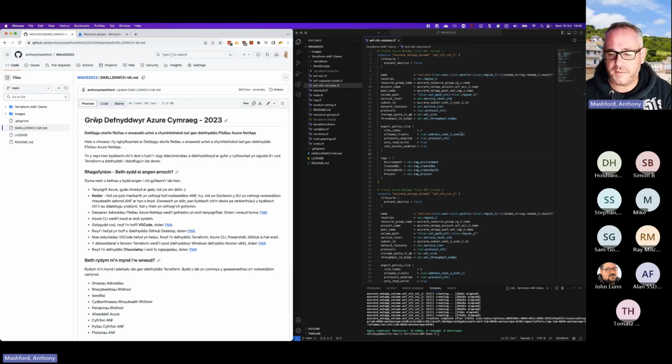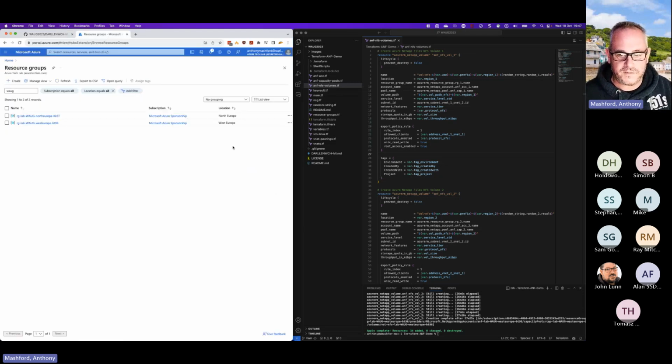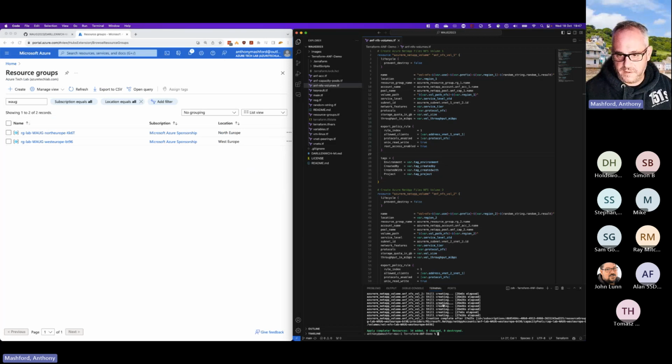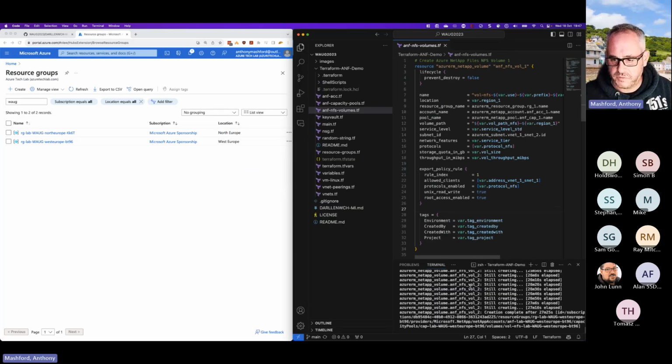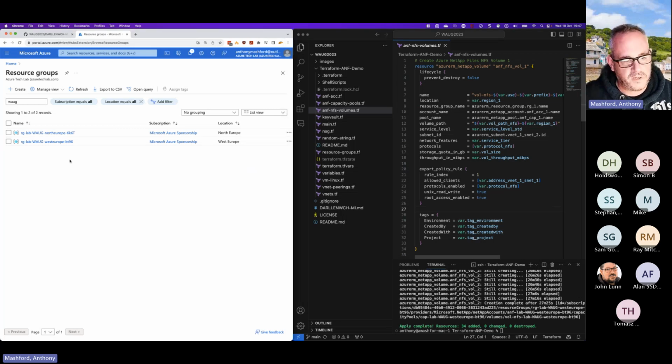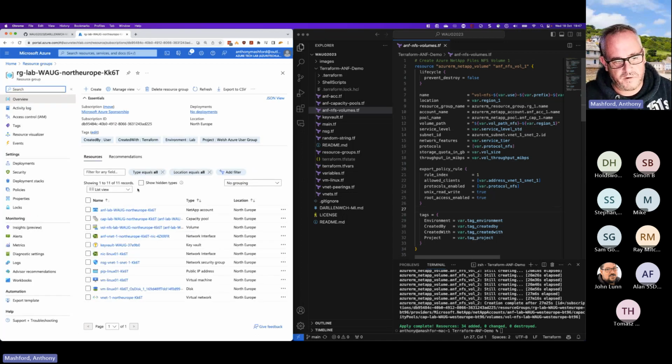And over on the right-hand side here is some of the code that I've written, which I deployed earlier. In true Blue Peter fashion, I created this earlier just to make sure. I pushed the code, and if you can see down here, all this infrastructure was built in just under 30 minutes. On the left-hand side are the resource groups it's created. The lab has created things like ANF accounts, virtual machines, a key vault, network security groups, etc., etc. All that is in that lab, should you wish to go and play with it.